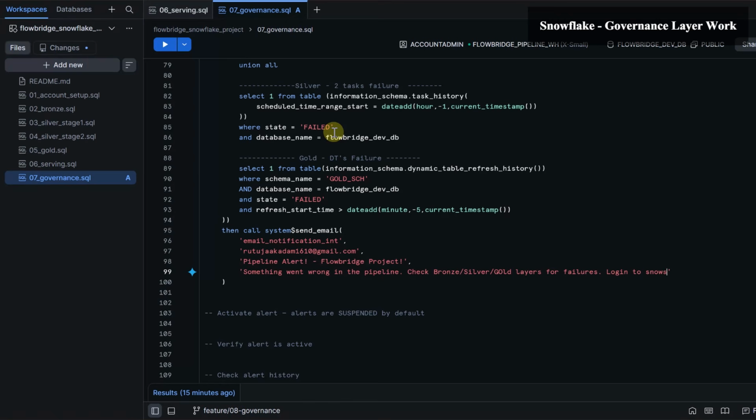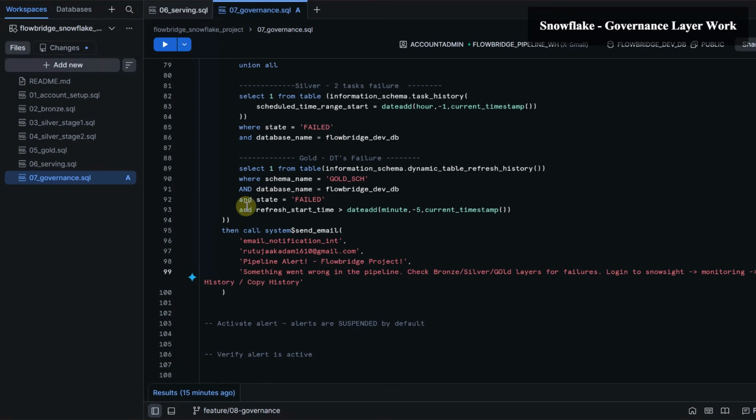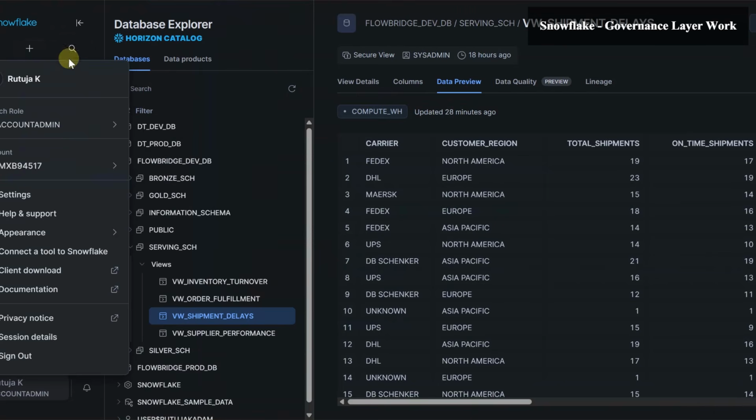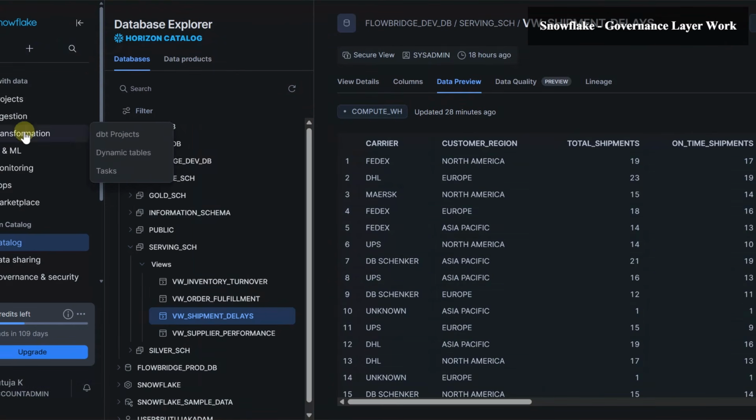Log into Snowsite. Check monitoring. In that, check task history or copy history. And then we will end it with semicolon. So we are telling them to navigate to this one, log into Snowsite.